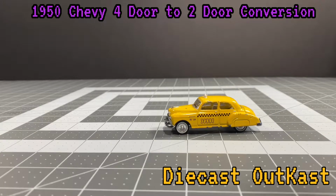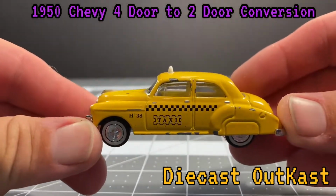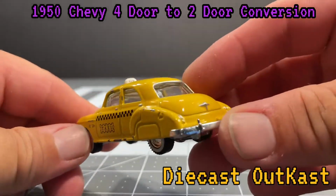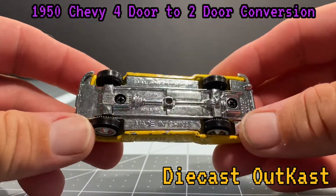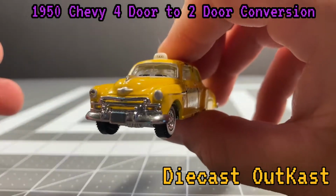Today we're doing a 1950 Chevy. It's going to go from a 4-door taxi and we're going to convert it to a 2-door hot rod. I have no idea what brand casting this is. I got it at a flea market. The guy that had these actually had 2 of them, so I bought both of them just in case I needed parts, but I thought it would be a pretty cool idea to change this to a 2-door.